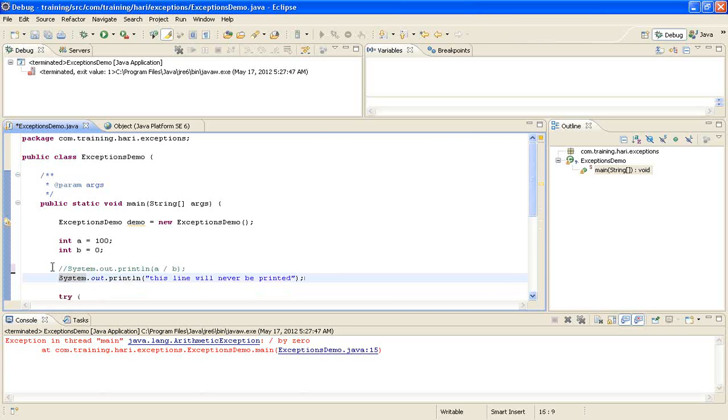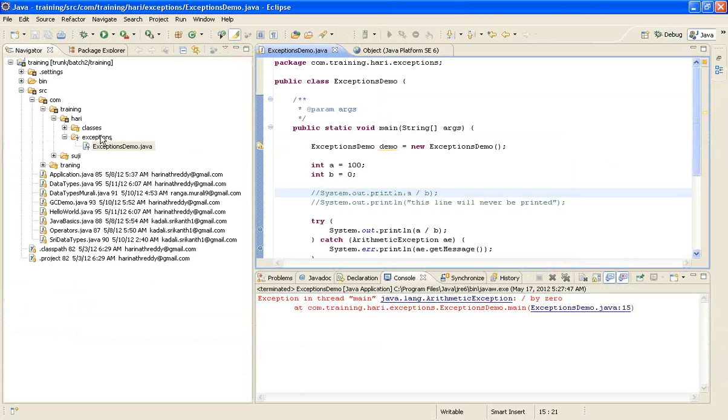The reason is that if you don't handle exceptions, the control will go back to the caller. Caller means, suppose this happens in a particular class and some other class is calling, some method is calling this particular method, then the exception will go back to the caller, and that in turn will be nested. If I have say three classes, now maybe I'll create another.